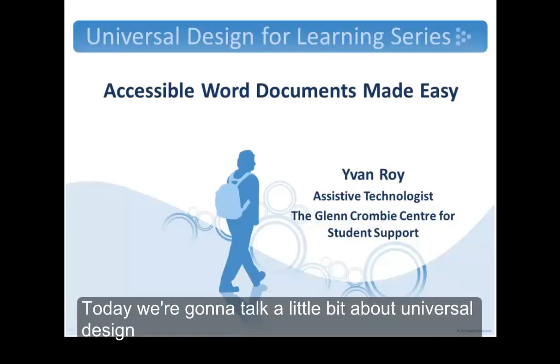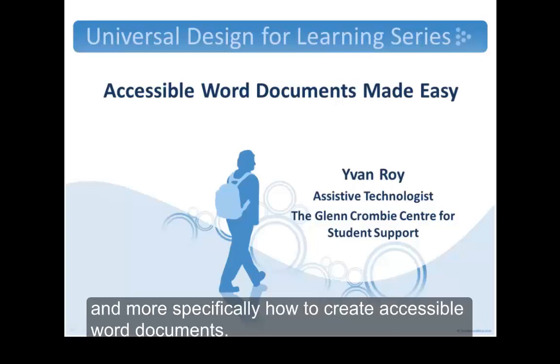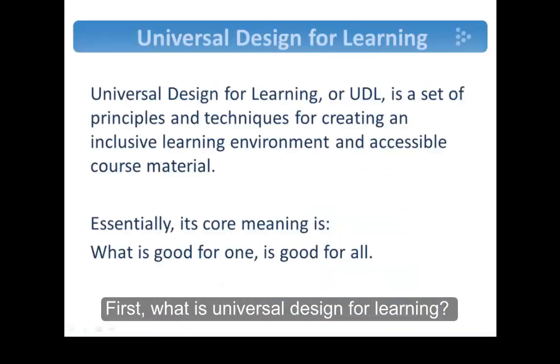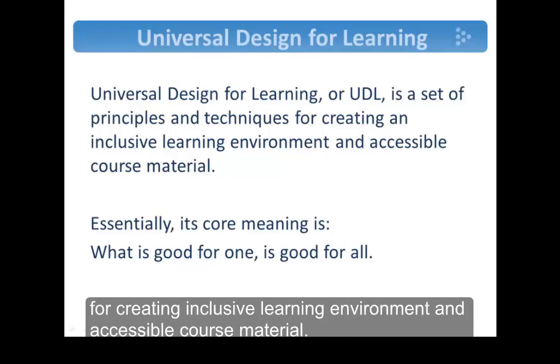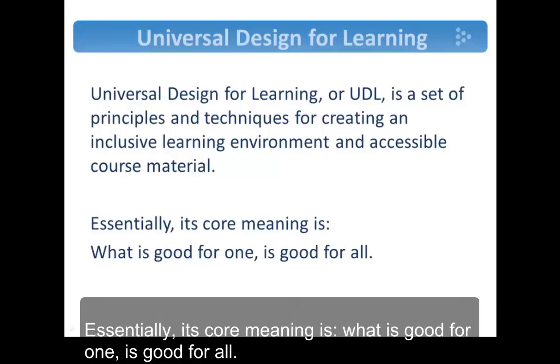Today we're going to talk a little bit about universal design and more specifically how to create accessible Word documents. So first, what is universal design for learning? Well, universal design for learning, or UDL, is a set of principles and techniques for creating an inclusive learning environment and accessible course material. Essentially, its core meaning is what's good for one is good for all.